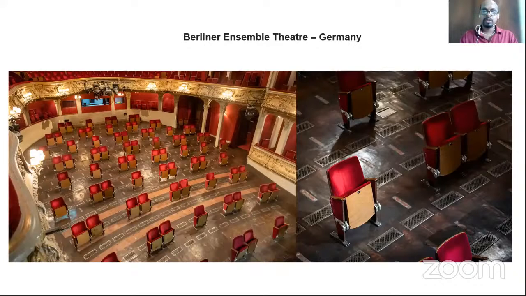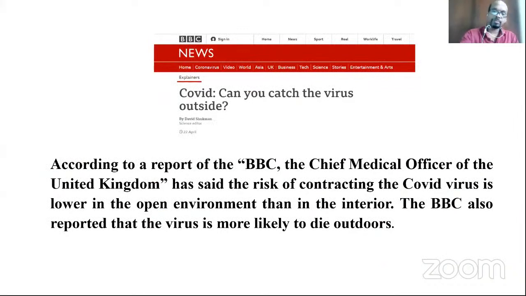Although this is a very good option, scientific research on COVID has shown that indoor spaces are more prone to the spread of COVID than outdoor spaces. Therefore, keeping distance in an internal space is risky according to the current situation. According to a BBC report, the chief medical officer of the United Kingdom has said the risk of contracting the COVID virus is lower in the open environment than in the interior. The BBC also reported that the virus is more likely to die outside.